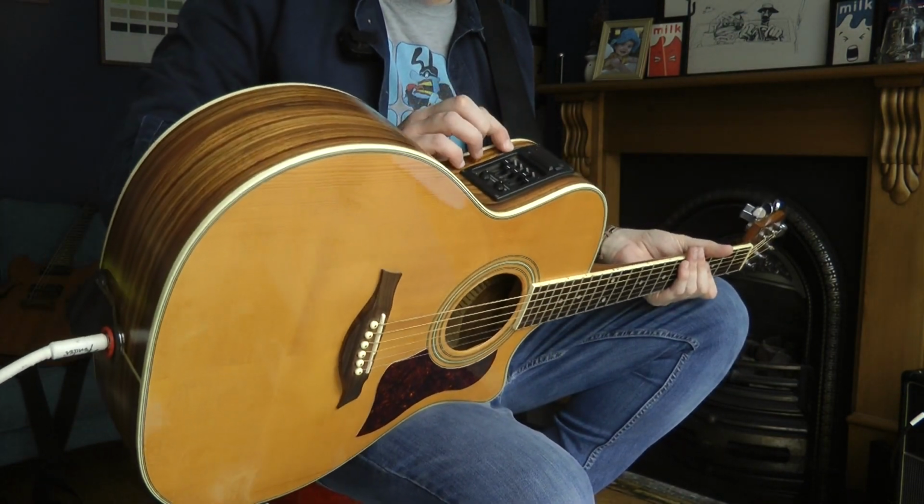It's got a preamp in it, so you can plug it in. And I bought this when I was about 18 for £350-ish, which would have put it at about 2002. And when I've looked up and researched Turner guitars, the research I've done said Turner guitars started in 2002. So if it's the same Turner guitars, this would be one of the first ones they made. It may well have been a different company called Turner, because the current ones have a different logo.